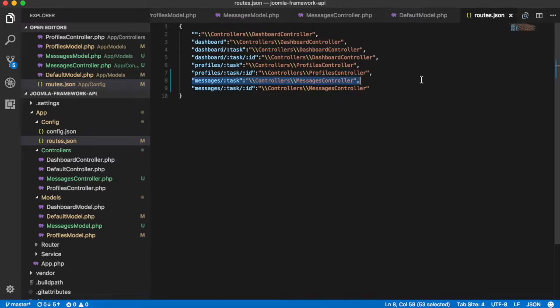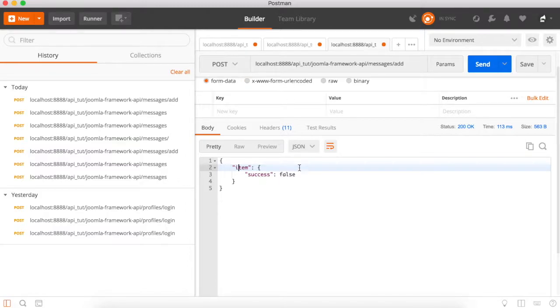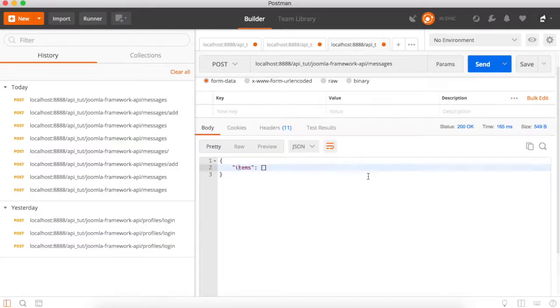So because we do not have a default without a task, it is always expecting a task to be sent, and therefore it then gives the error. If we add that extra line and we just add messages, so here we get items and this is empty.